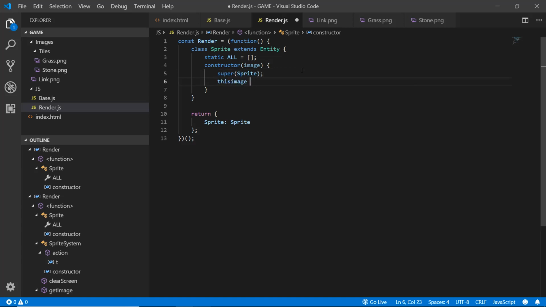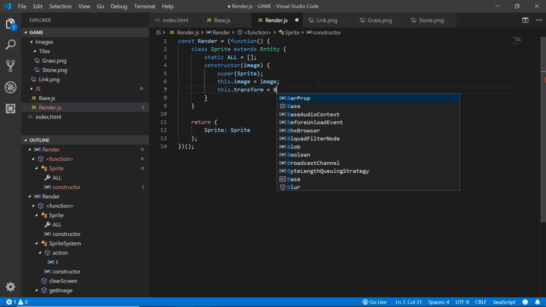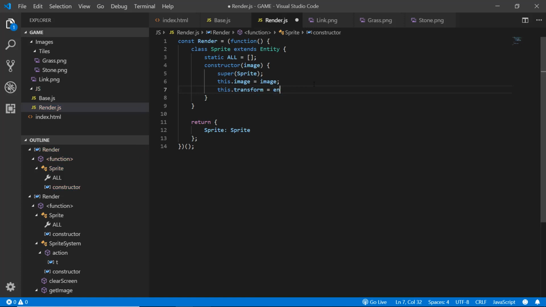So this image, and we're going to give it a default transform, new base.Transform with a capital T. So it's going to be initialized to everything 0, and then we can of course tweak it if you want.